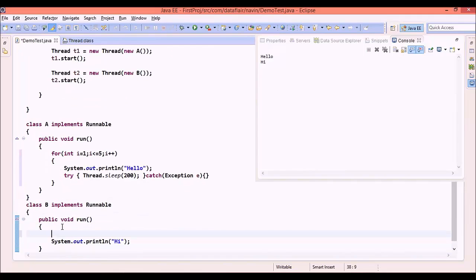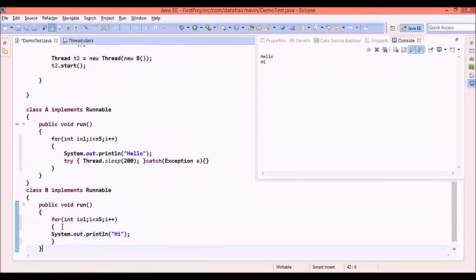And we can do the same code here. So we'll say for int i equal to 1 and i less than or equal to 5, and i plus plus. And here we can simply say hello, but after every print it should wait.